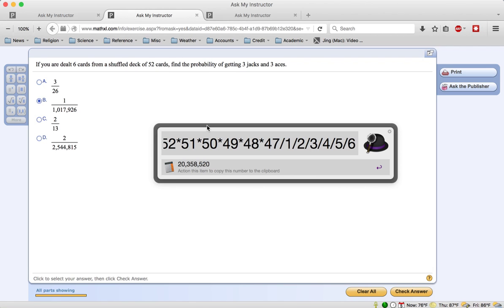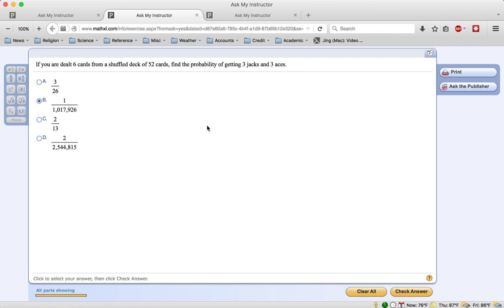And what I want here is I want to keep that number, and I want to figure out what's the probability of 3 jacks and 3 aces. Well, how many ways are there of getting 3 jacks? It sounds to me like there's 4 ways, because there's 4 choose 3 of them, which is the same thing as 4 choose 1. There's only 4 ways to get that. How many ways of getting 3 aces? Well, again, there's going to be another 4. So you can have a total of 16 by the multiplication principle ways of getting 3 jacks and 3 aces, right?